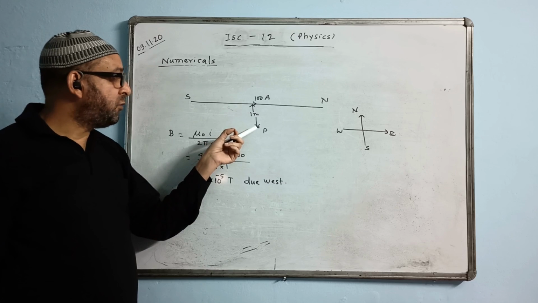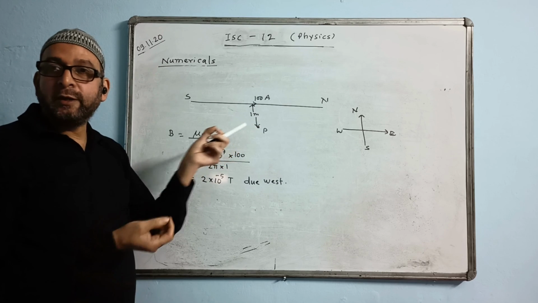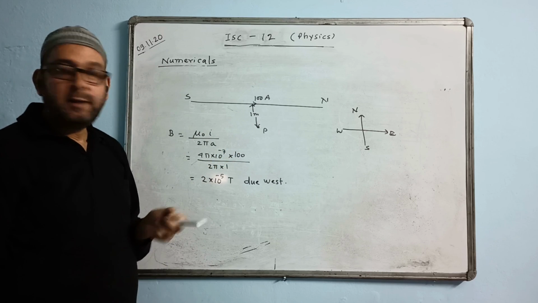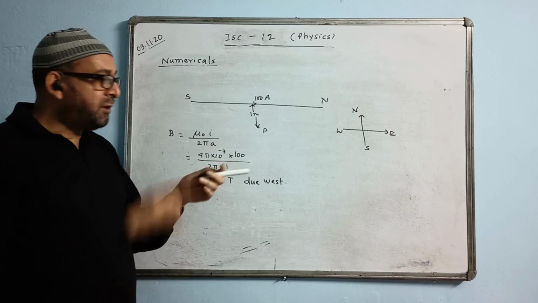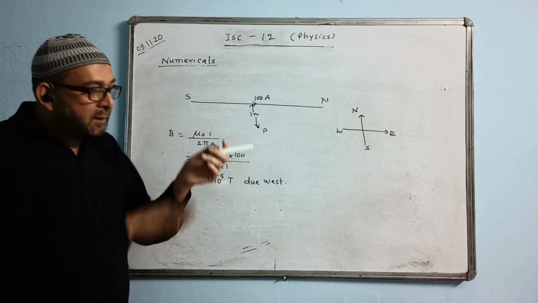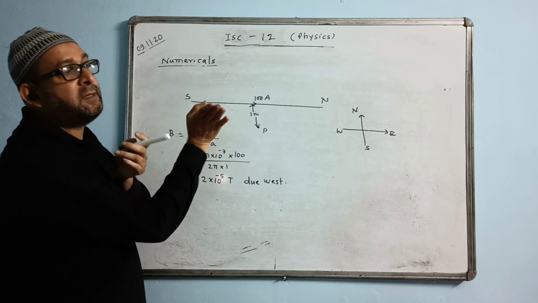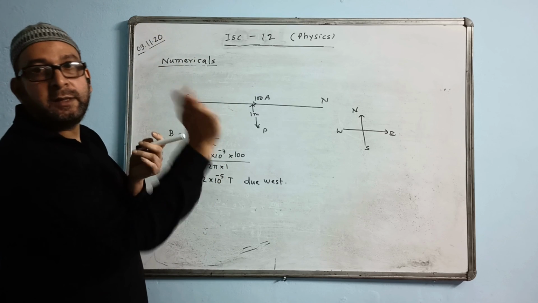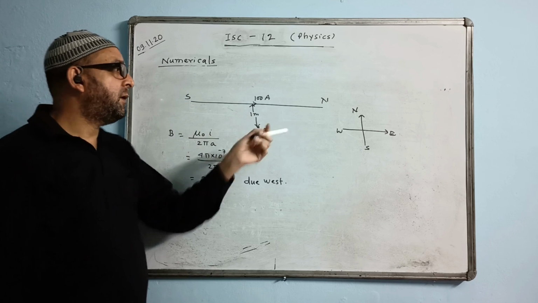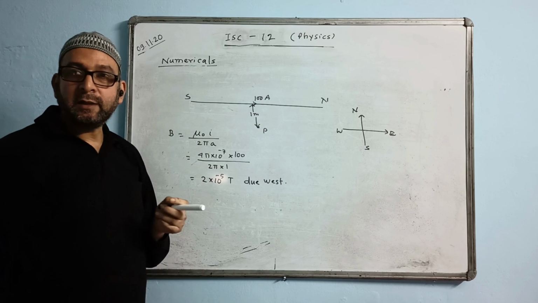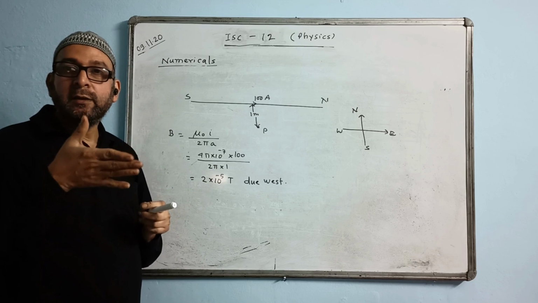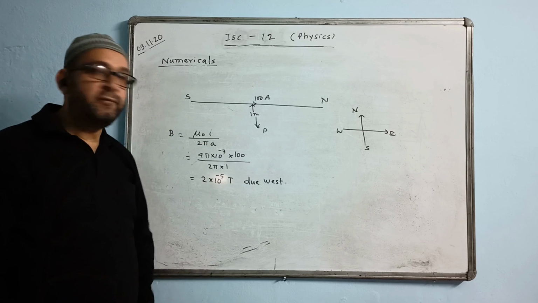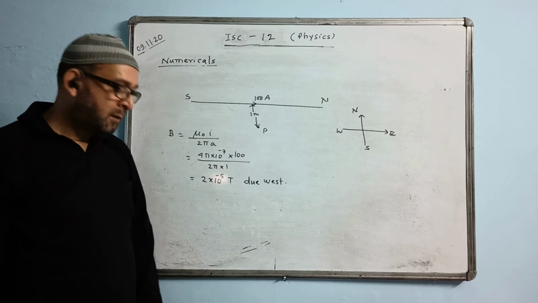South north and deflection is towards west, if the compass needle or the point is situated below the wire, and we are working using the right hand thumb rule only. If the point is situated above, the circle is coming like this above, and if you draw a tangent, it will come this way. So this direction will be east in that case. Accordingly we work out using the right hand thumb rule.